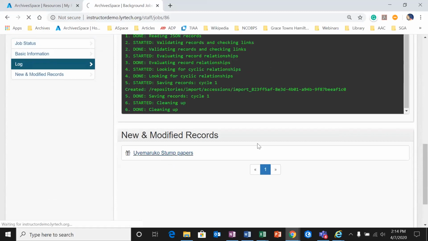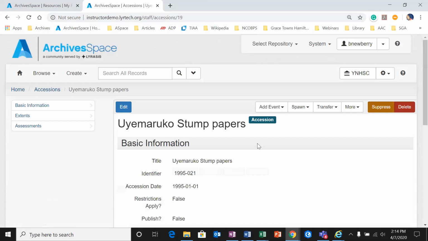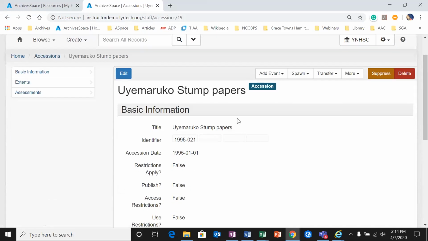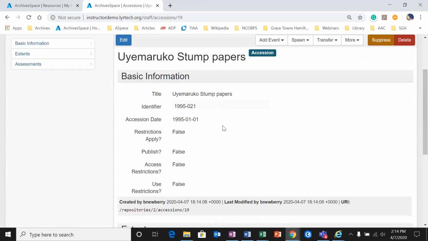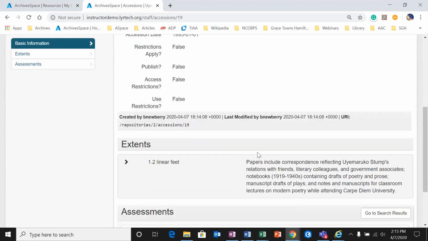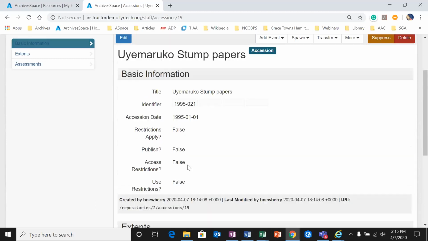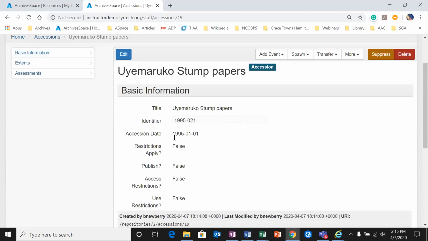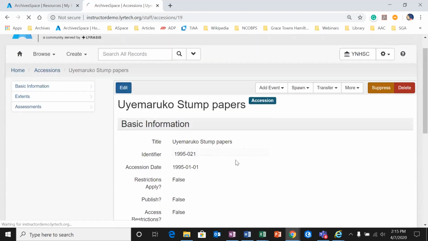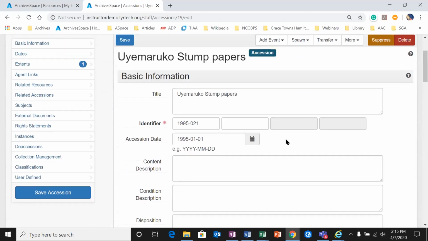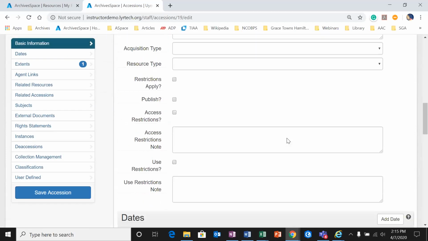So you'll click on this record and you can see the new accession record that we have created, with all the information that was imported from the CSV. So it says extent and title, identifier, the date. So you can choose to edit this and add more information or leave it as is.